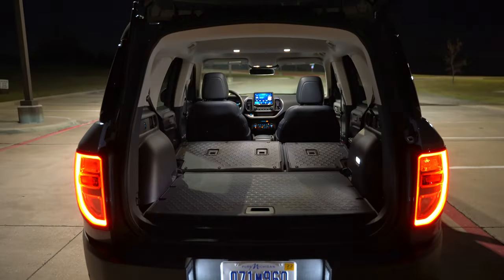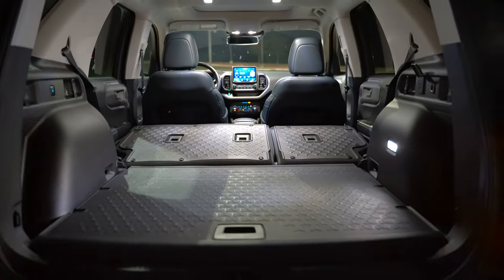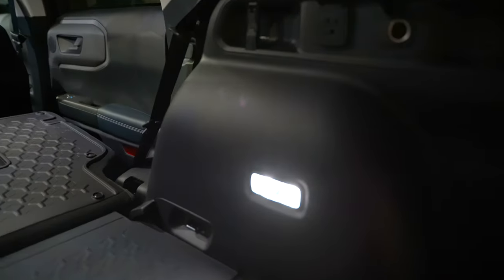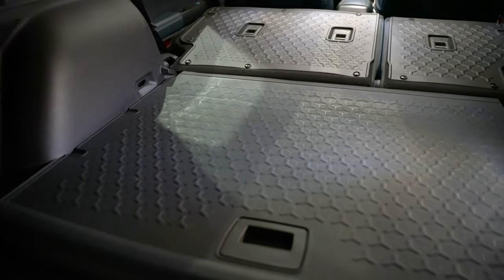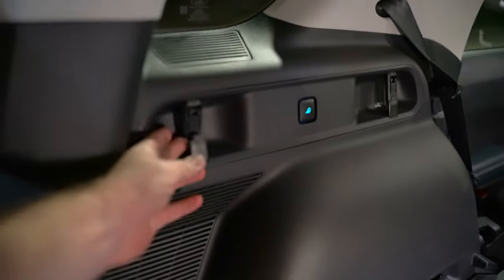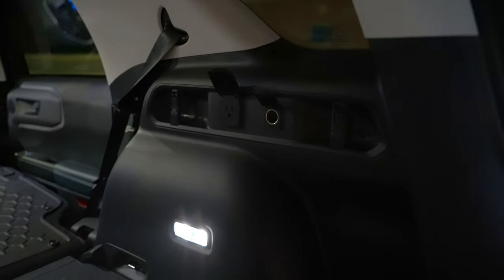Let's take a look at the back end. You can actually lift the glass — I'll show that in the full review — and you've got quite a bit of light back here. There's one cool Easter egg I'll show in a little bit. You can see just how well illuminated everything is. With the seats down you have lights up there, but we also have a cargo light right here that has a Bronco inside of it — there's a small illuminated Bronco. This is actually a really practical storage area. There's a rubber liner on the floors and seats, carabiners on each side to hook stuff up, a three-prong outlet, 12-volt power outlet, and just a lot of space.